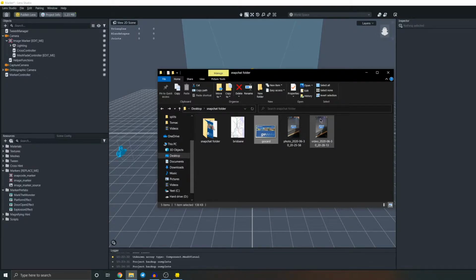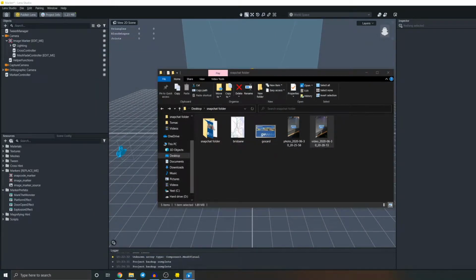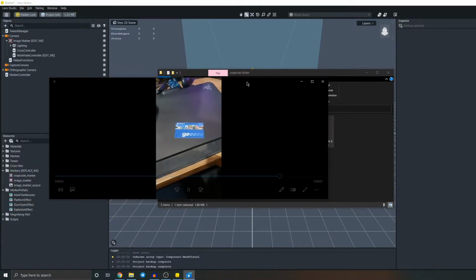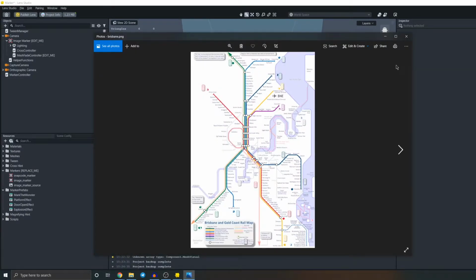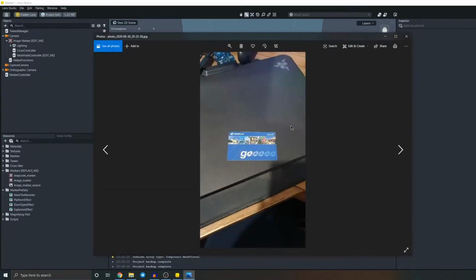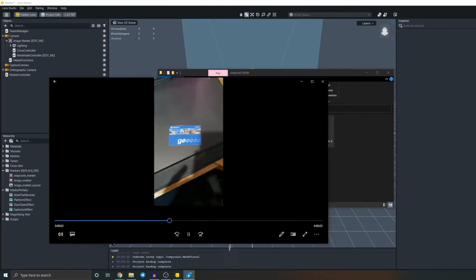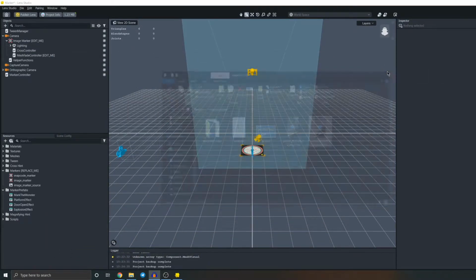Now these are one, a photo of the thing that I'm going to be tracking. That's just used to test if the tracking is working. And then another one is a video, which I'm going to drag over here so you can see. It's a video. Actually, I've not been paying attention if anything is in frame. Okay, yeah, so this is a video that I'm also going to be using to test if everything's working. And I'm actually going to do that now.